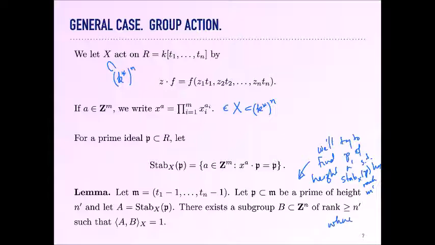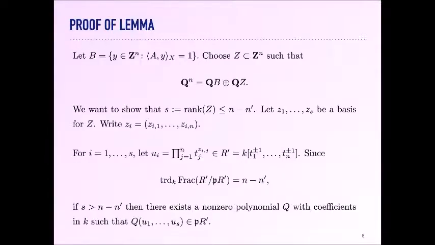The condition that we want to satisfy is m prime over m plus n prime over n is greater than 1. So that's going to be our goal: to apply the lemma by constructing a prime with a large height and a large stabilizer, where large means m prime over m plus n prime over n is greater than 1. So our goal is to construct this prime ideal. Okay, so let's prove this lemma. We're going to use this Vandermonde trick again that we saw in Baker's theorem.